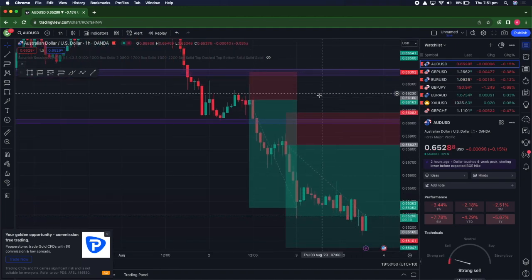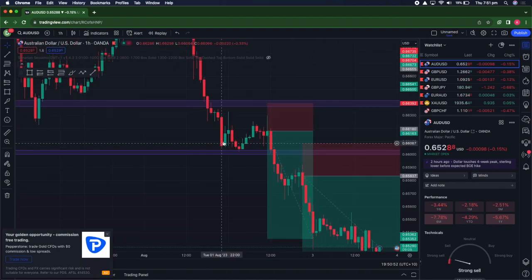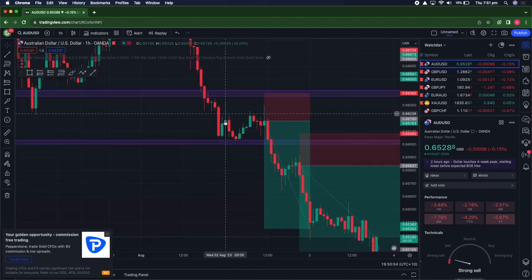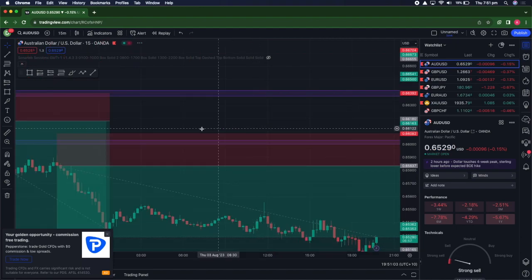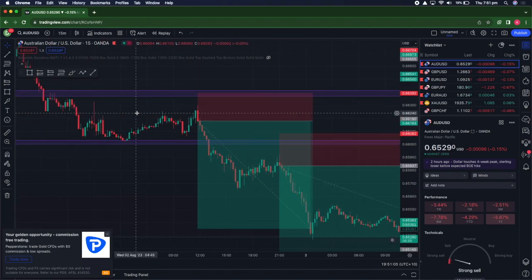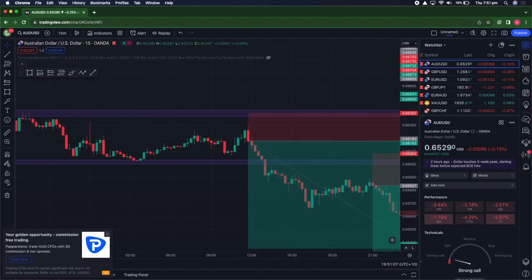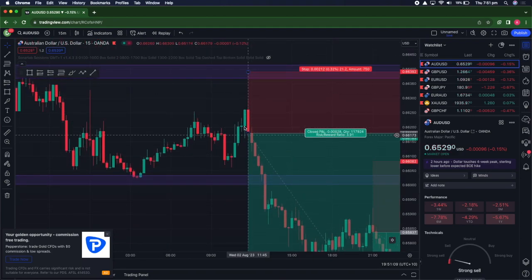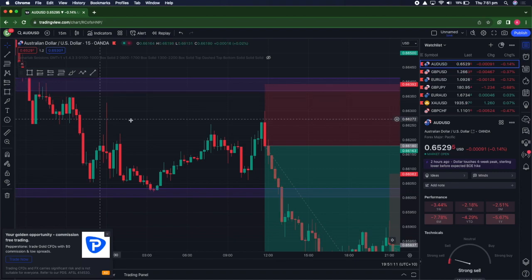So I then take it into the 1-hour chart, and same thing, in this same area, we've got this indecision candle and then the bearish engulfing candle, which I really liked. And then where I actually executed the trade was the 15-minute chart with this big bearish engulfing candle here.